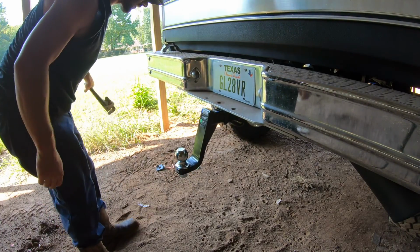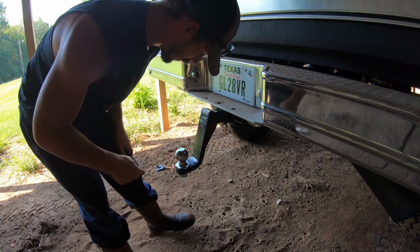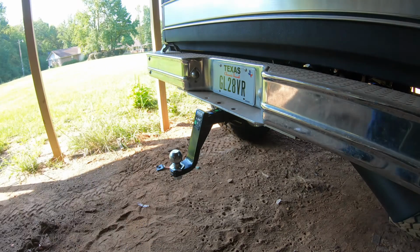Lots of times I can get it with a pipe wrench. I'm gonna say that's pretty good. Go get a pin, put it in. We'll go see if it's gonna work.